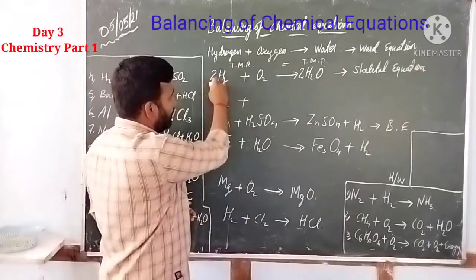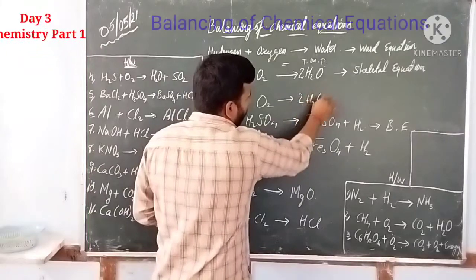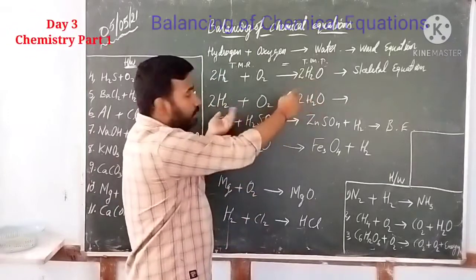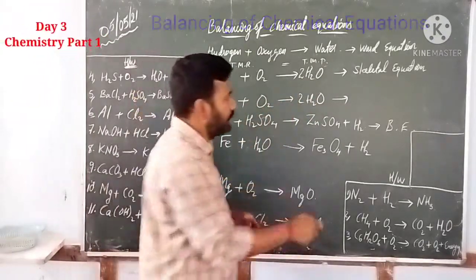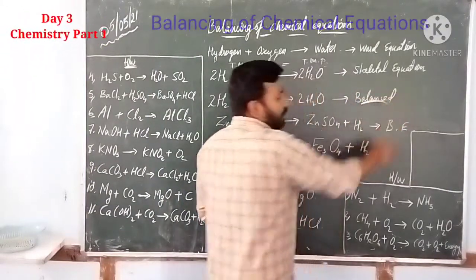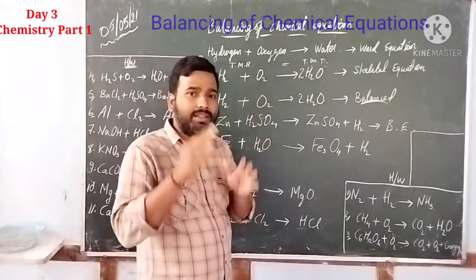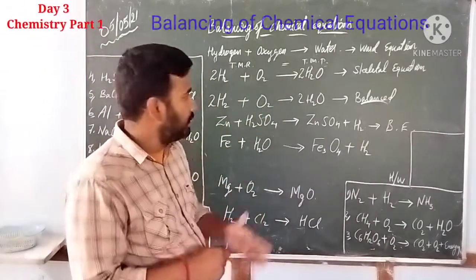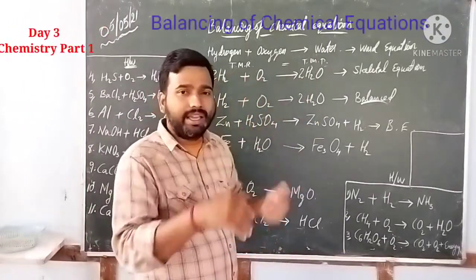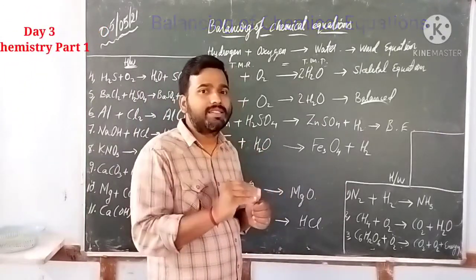So in that condition, you can rewrite this equation as 2H2 plus O2 gives 2H2O. So here in this equation we can see that on either side the number of atoms remains the same. So we can say this equation is balanced. We need to do some kind of adjustments in order to make the number of atoms equal on either side of this equation. So we are just trying to write 1, 2 or 3, any number, in a logical way. This kind of technique is called the hit and trial method.